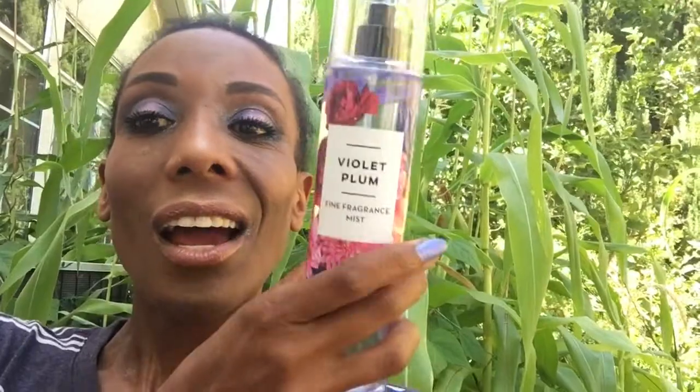I got this because I was thinking, well, I'm not going to get the Midnight, the Granny fragrance. I'm going to get this instead because this is a violet fragrance too. This is not a Granny fragrance. This is the most young, the most vibrant of these. If you want to be hip, this violet plum kind of reminds me of what Fracas was for me like 30 years ago. It was hip. It was modern, it was new and different, but it was definitely something that took you back to an era before the one you were in.